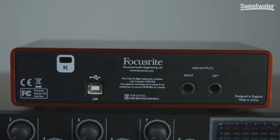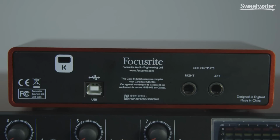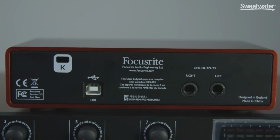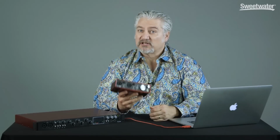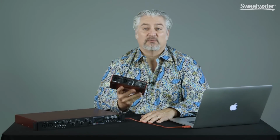On the back panel, things are very simple. We have a connection for USB and two line outputs. Now the 2i2 is bus powered, which means it runs right off the computer. You don't need a separate power supply for it, so it's very nice for portable applications. If you're looking for a compact, super easy to use, great sounding little audio interface, the 2i2 is a great choice. Throw it in your backpack, it's bus powered from your computer, plug it in, and you're ready to go.